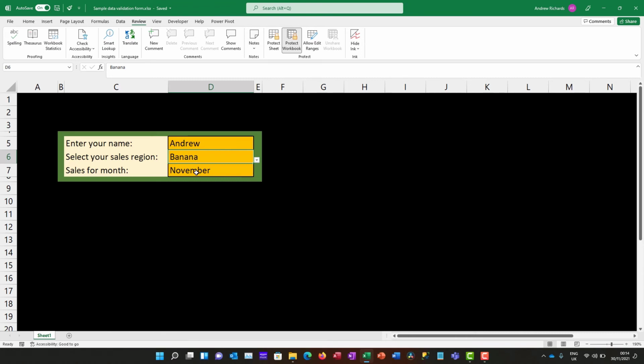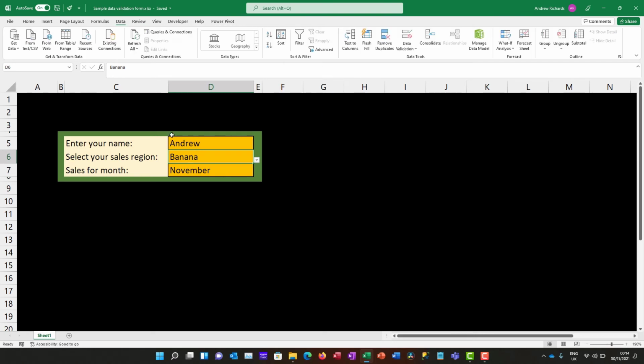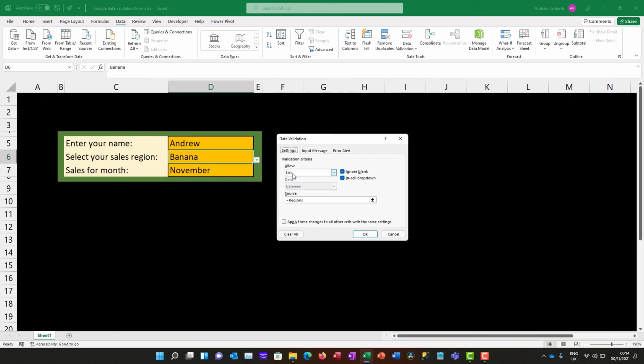So now we've found one way of breaking this and hopefully a way of stopping people breaking it. But there is another way, and I'm afraid this comes under the heading of stuff that you do wrong when you set this up. So let me unprotect my workbook again. If I go back to my cell, data, validation, I've allowed a list of options, and that's the list called regions.